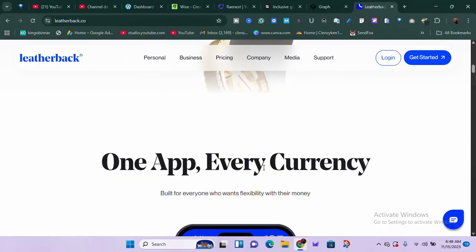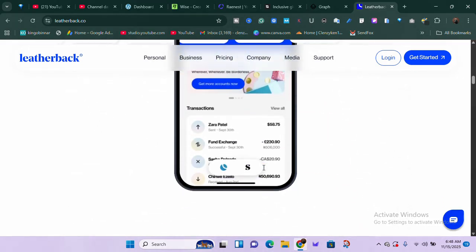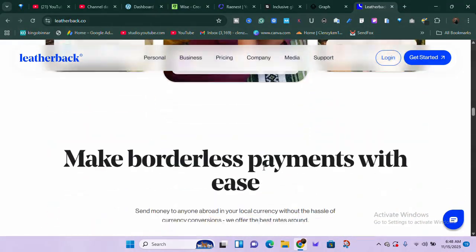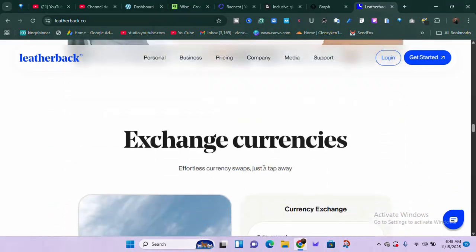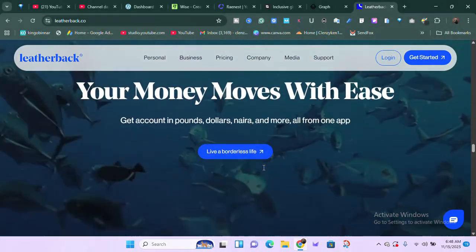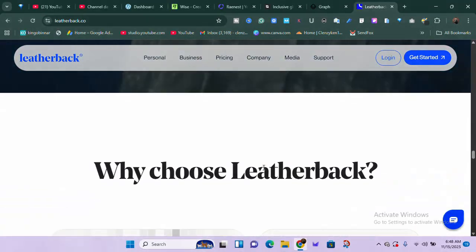You can get accounts in euros, naira, pounds, USD, and the like. So it's a multi-currency account, and this multi-currency account functions so well. So guys, you can check out Leatherback. I actually started using it, and it's been amazing. Amazing platform. So you can check it out if you are interested in using it.